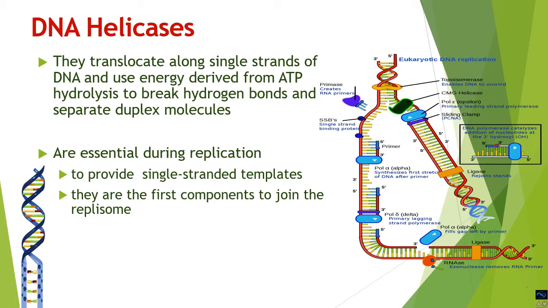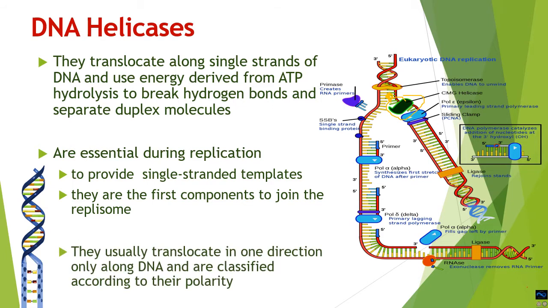Helicases are among the first proteins to join the replication initiation machinery, forming the replisome. When replication is to take place, the first proteins to bind to the DNA origin of replication are the helicases — they identify the area where replication has to start. In eukaryotes, helicases are always associated and as they melt the DNA, they only melt the hydrogen bonds between the two strands — unwinding is done by separate accessory proteins. They translocate in one direction along the DNA and are classified based on their polarity.